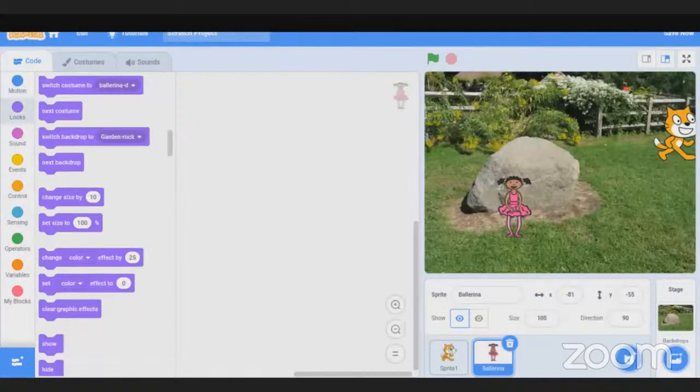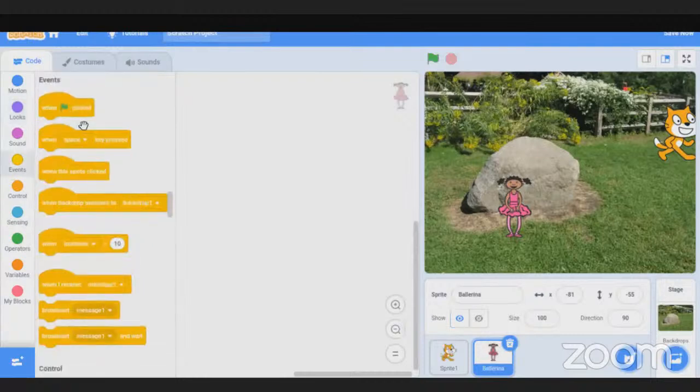So first things first, as you guys know, we are going to go to events and pick the green flag, and we'll say when green flag is clicked. So as you can see, I go to events and say when green flag is clicked, and I'm going to pull the green flag. I think I can use an online version. This one is delaying a little bit. Give me a minute. Stop sharing. And I can share my screen again. Okay, I'm sharing the screen again.